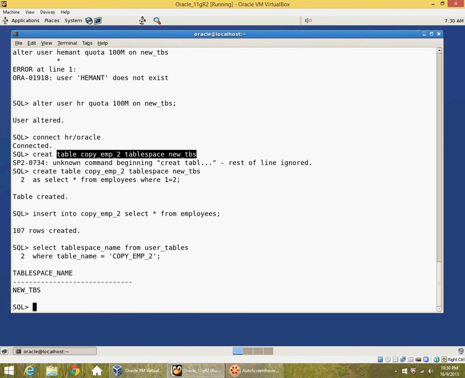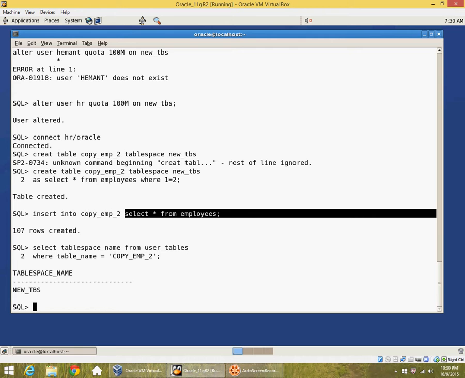So we have a table created in the target tablespace by specifying the tablespace name when we specify the create table command, and it is populated with rows from source table employees.